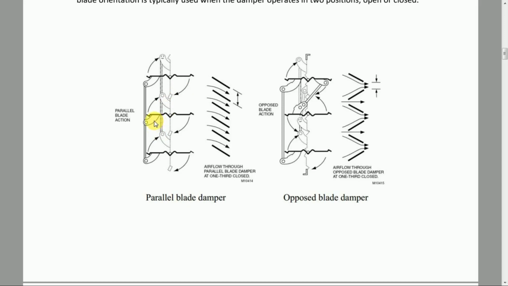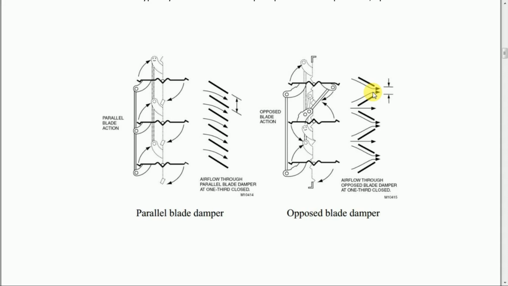Still, I will explain what a parallel blade damper is. In a parallel blade damper, when you are opening or closing, the blades will be moving in the same direction. For example, you can see a 3-blade damper here. This is the first blade, this is the second blade, and this is the third blade. If I am moving the handle, all the 3 blades will be moving in the same direction. If I move the handle, you will see that this rod will be pushing these blades all together. So this will go down, this will go down, and this also will go down. And the blades will be like this, for example. See, all the blades will be aligned in the same direction. So this is a parallel blade damper. When we are moving, all the blades will be moving parallel.